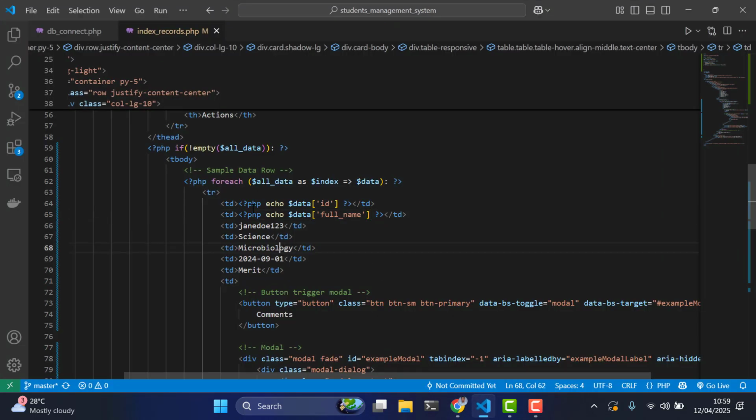Now this PHP echo, there's a short way of writing echo. I don't know if you remember when I taught you this the very first time I started this PHP. Instead of always writing less than sign question mark PHP echo, there's a shorter way of doing it. I can just come here and write equal to, which is the same thing. So I don't need to type echo and I don't need to type PHP. Question mark equal to is the same thing as all those things we are seeing. I would like to stick with this for now, so I'll continue with the rest.